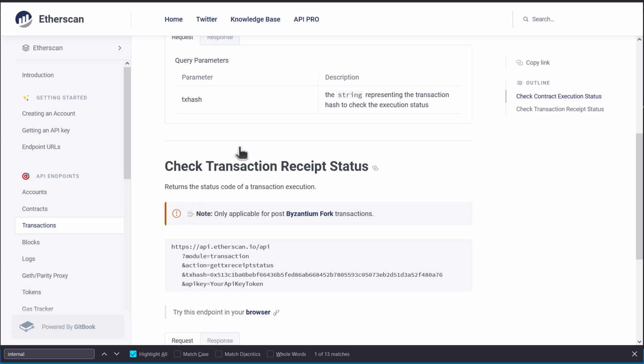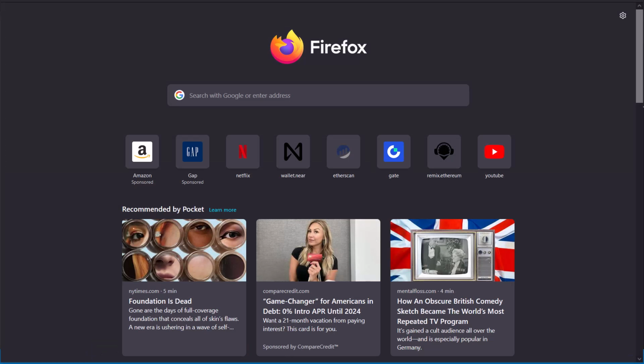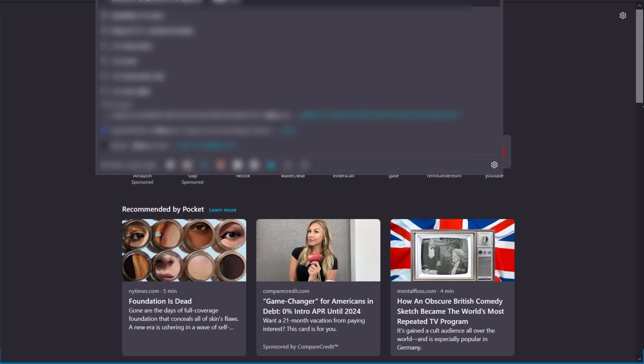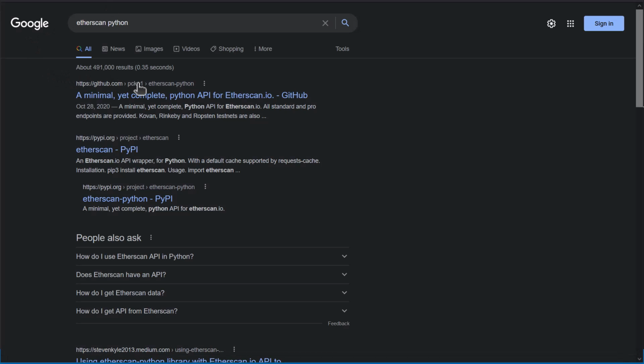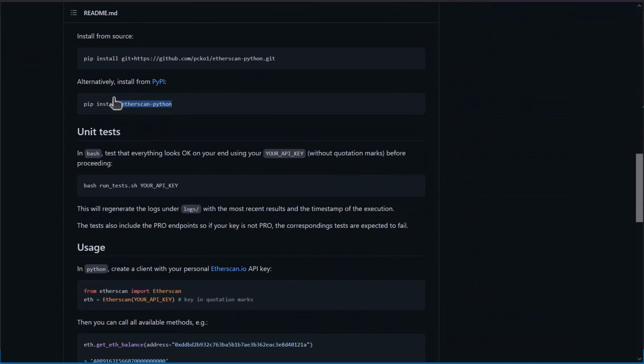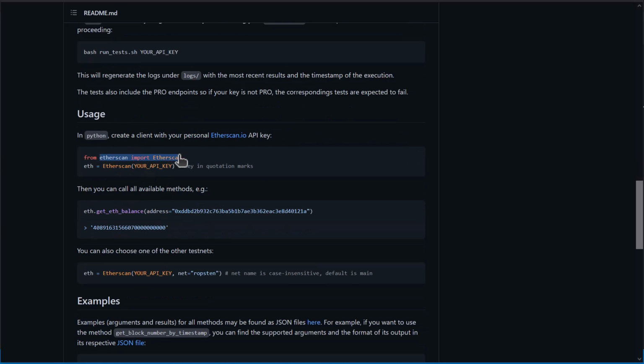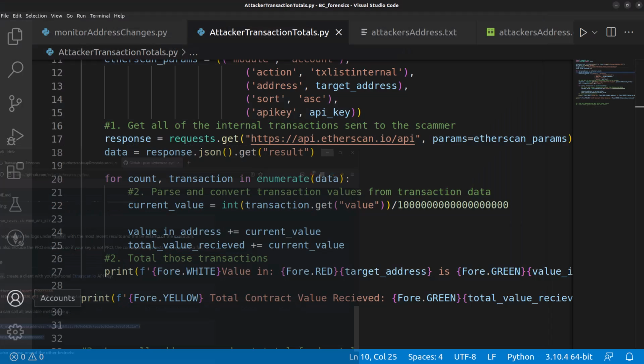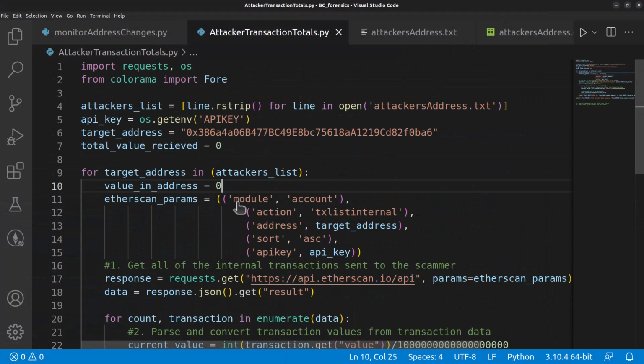Now, also should be noted that if you try to do a search for, say, Etherscan Python, it'll actually bring up some GitHub stuff. And there actually is an API you can use where you can pip install Etherscan Python, and you can say from Etherscan equals Etherscan, put in your API key and go from there. However, then we're relying on this particular library to be updated by the person who created it. And it's not that cumbersome to just make our own call here. So that's why I just did it on our own.